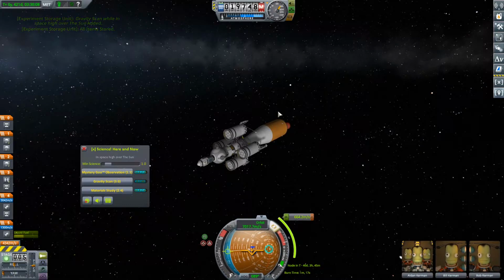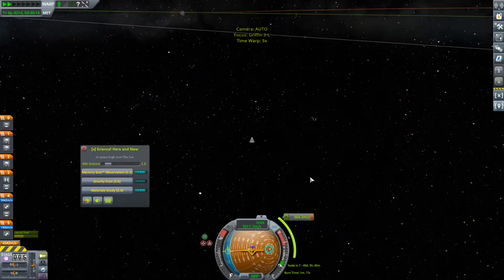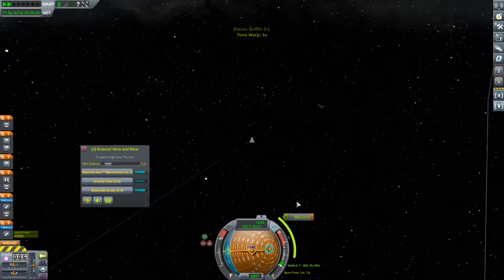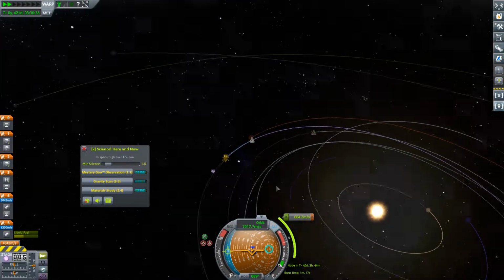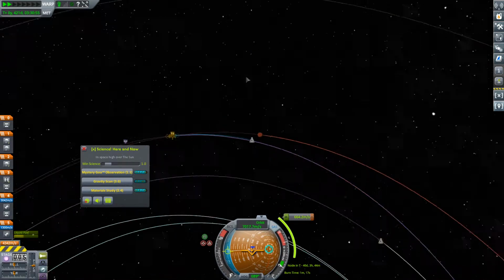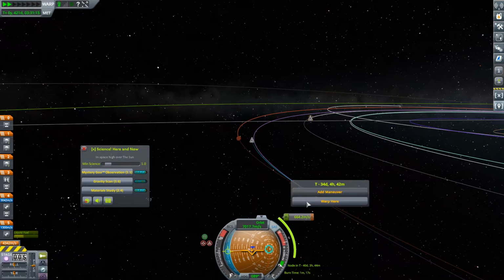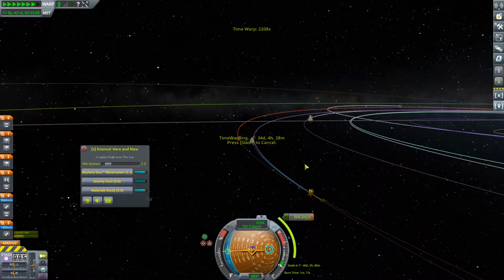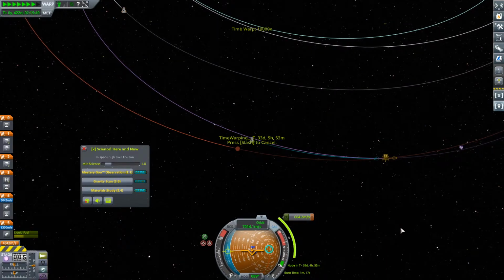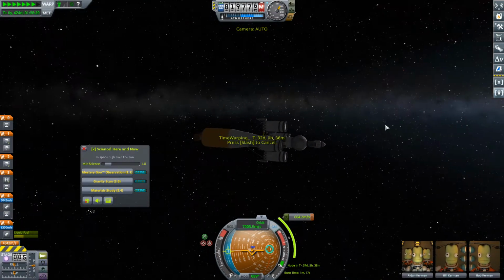Excellent. We are now lined up-ish. There we go. And we pretty much need, at this point, to just advance time about 40 days. So for right now, we're going to jump forward 34 days. And I mean, this is our Duna encounter. We've definitely made good progress here.